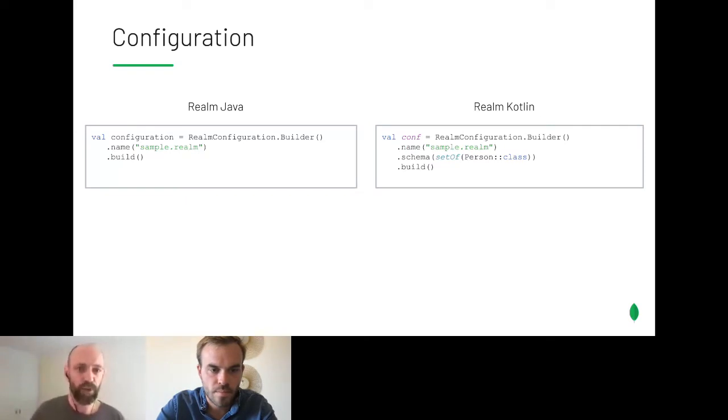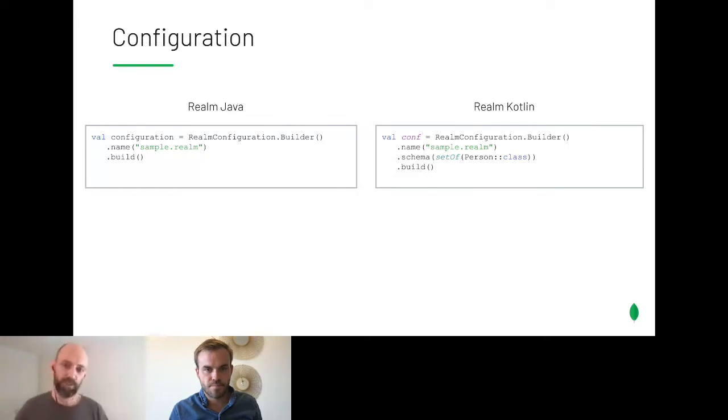So for our Realm configurations, we are not opting in for pure Kotlin with named parameters, but instead keeping the builder approach. This is because it's easier to discover from inside the IDE, and we also need to have in mind that we need to be interoperable with Java. So we only offer some specific constructors with named parameters for very common use cases.